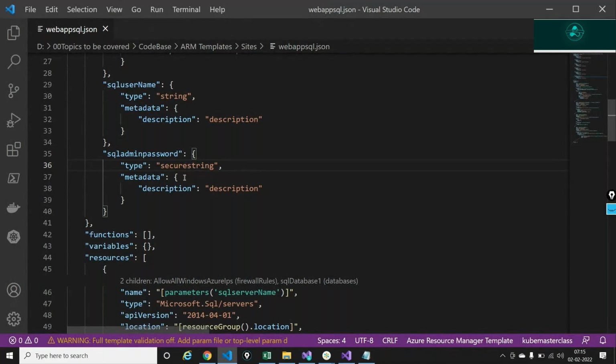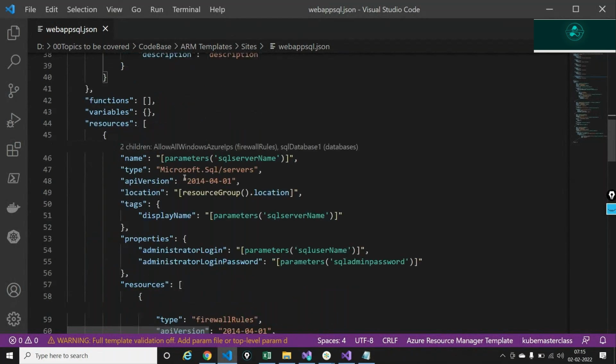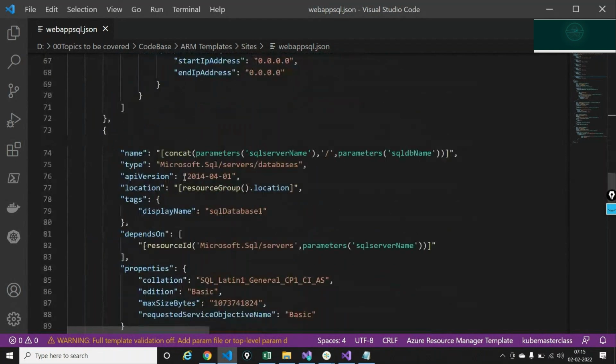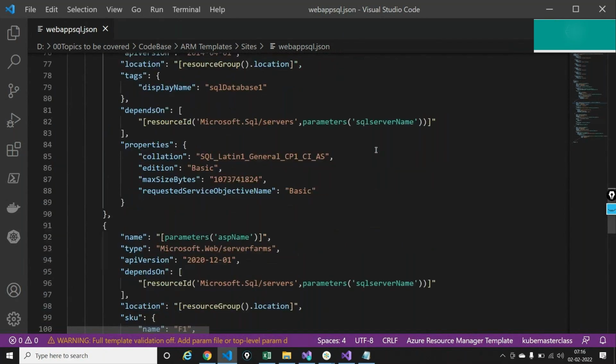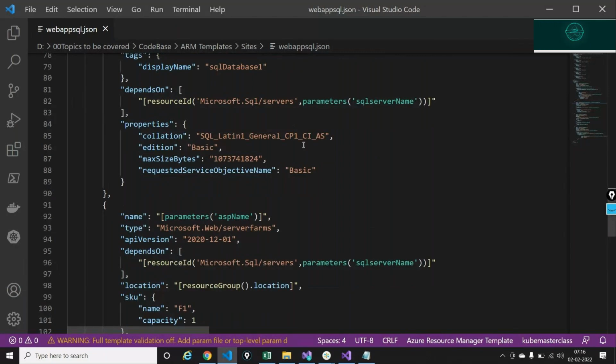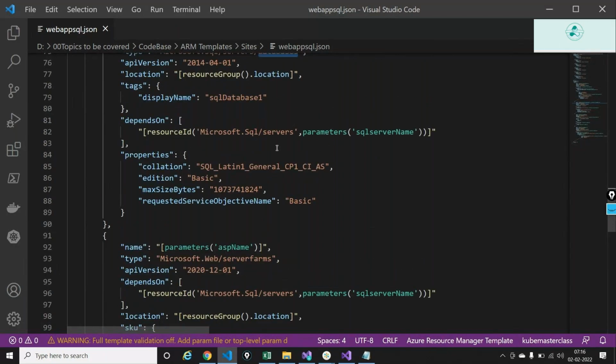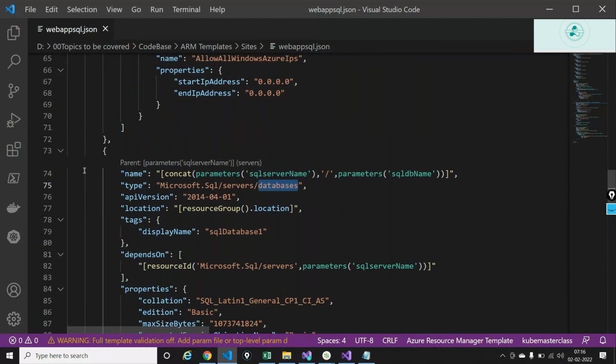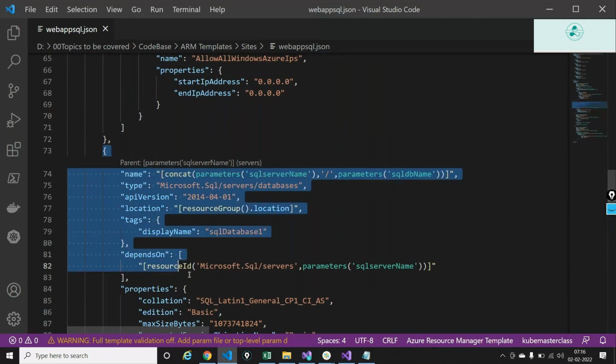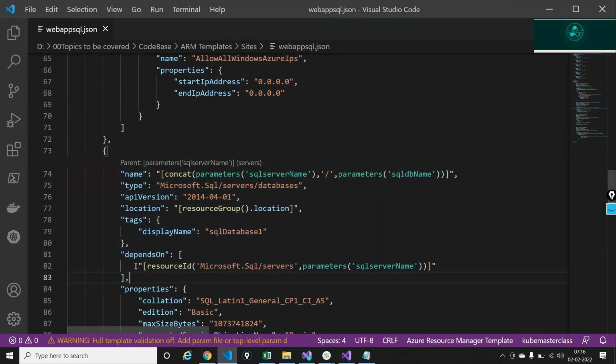And coming down, I have a SQL database that I'm creating, type called Microsoft.SQL and then database out here, wherein I am saying, okay, fine, this is the database. You can just directly use this the way it is. So you can just directly use the entire block of the code in your templates. And I'm saying this database depends upon the creation of the SQL server because you need a SQL server to have a database created.